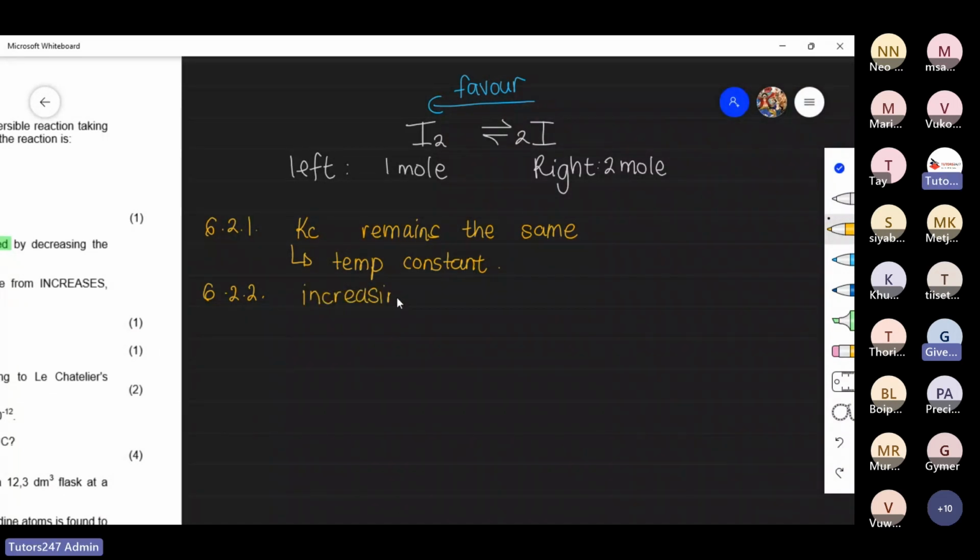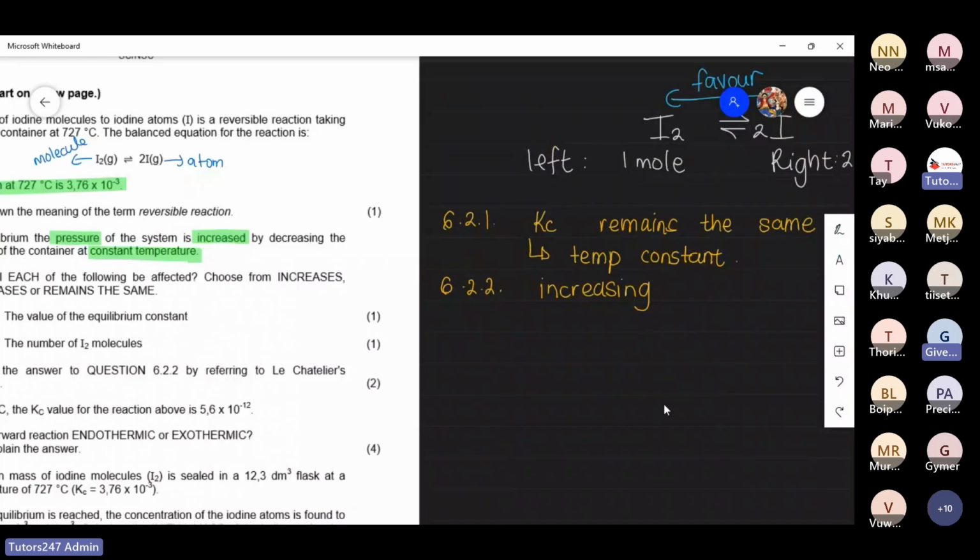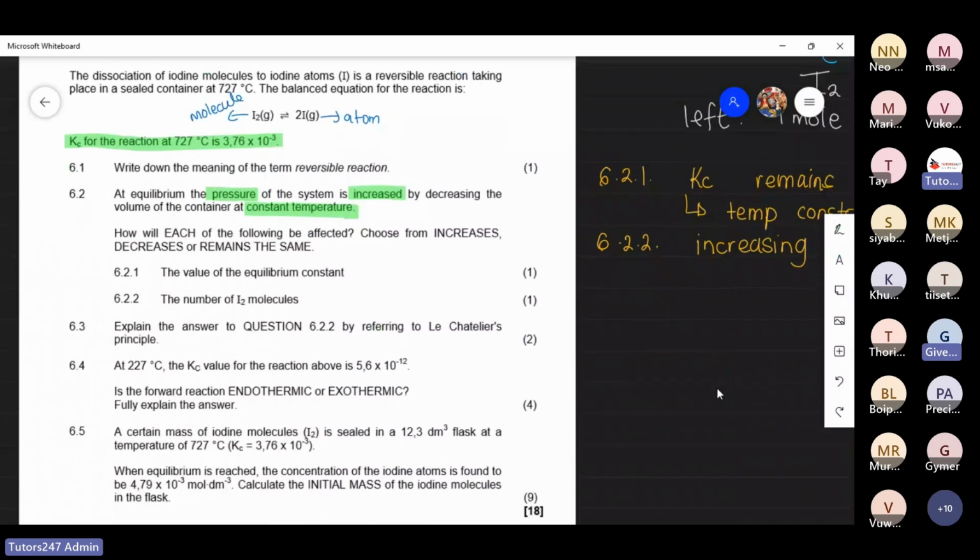And our reason is because, well, let us not put a reason for now, because I saw that we have to give a reason for this question in the next one. Let me double check. If I read wrong, then we'll come back and put a reason. Yeah, says explain 6.2.2. So we'll leave that for now.